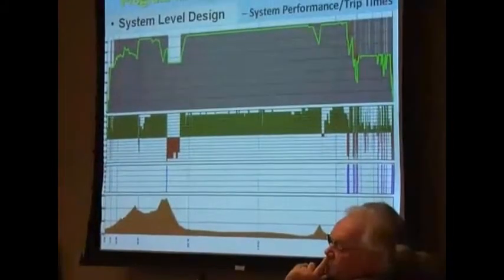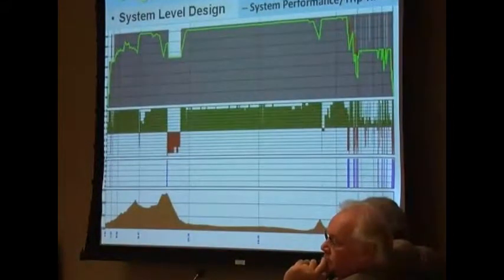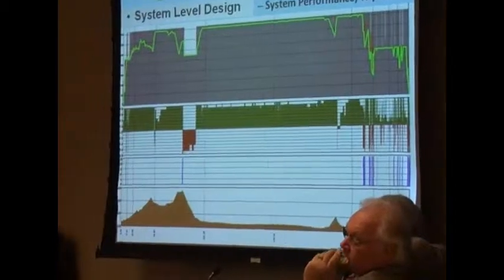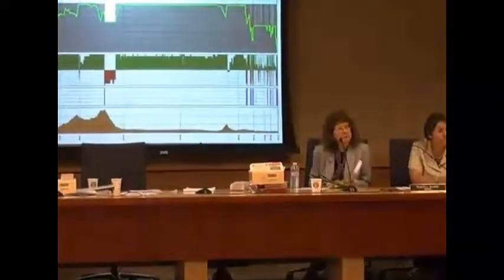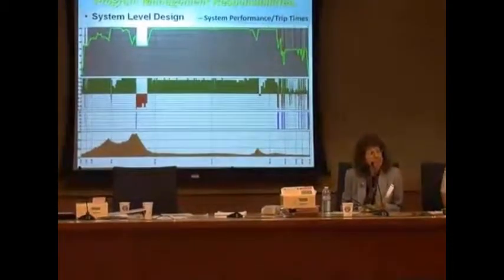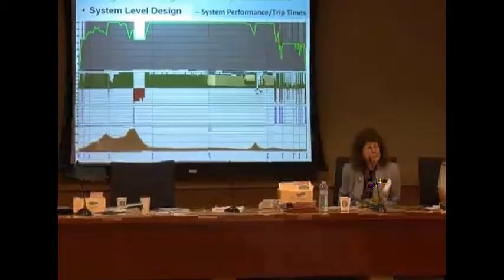Before I do that, are there any questions at all on this particular approach, on this graph? I'd like to know the speed going through... I'm sorry, sir, I can't hear. The speed going through Morgan Hill seems to be quite high. I don't know. Looking at it from this, I can't tell.